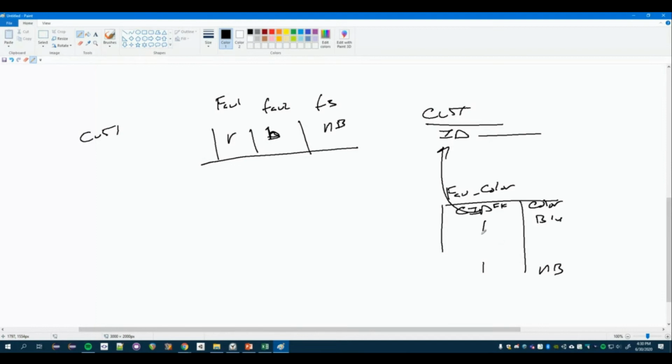So any number of colors, any number of rows, can be associated with a given customer, and the downside again is that when we want to retrieve a customer and their favorite colors, we have to do a join between these two tables, and that has efficiency costs. That has more additional processing.